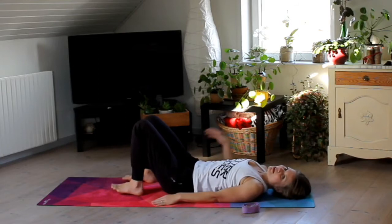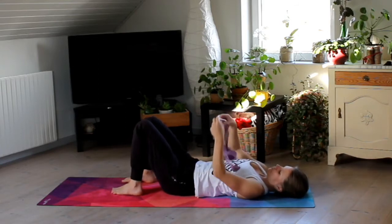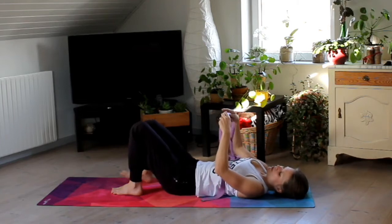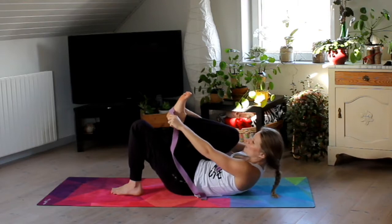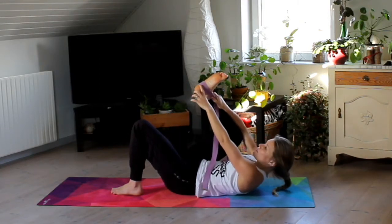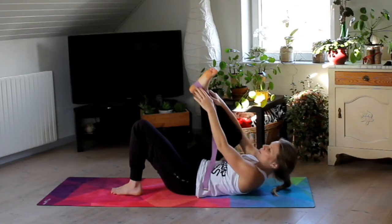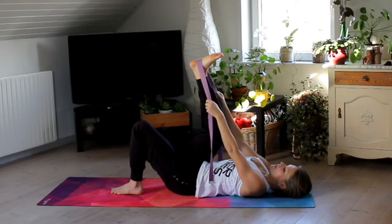So now we're going to take the strap, whatever you have to use as a strap. Somewhere in the middle, we're going to bend the right foot and reach the strap towards the top of the heel. So it's towards the back, the end of the foot, just on the top of the heel. And now we begin to straighten the right leg.